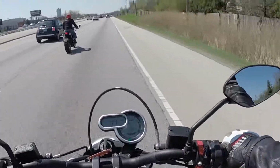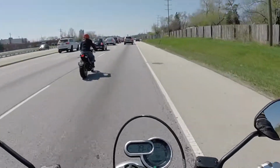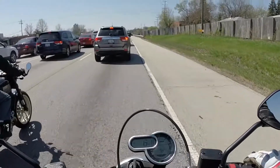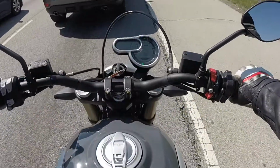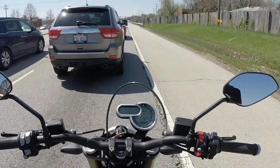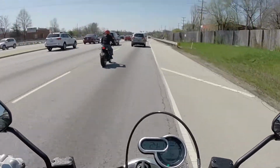The bars are very wide and high on this model. Brakes are good. Neutral pops in very easily. Transmission's good overall. Up and down is smooth and easy. This would be a perfect city bike, very comfortable, or if you live near mountains, Texas hill country, stuff like that. This would be very fun in the tight, twisty sections.